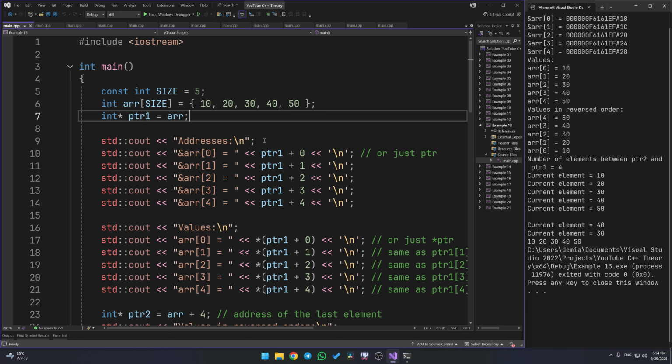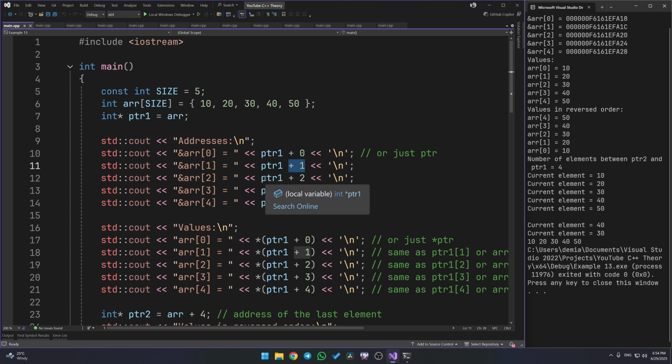I take the address the pointer is holding and add an integer to it. Notice, I'm not dereferencing the pointer, I'm just adding the number to the address. Let's say the address of the first element is 100. If you add 1 to that address, it's not 101.